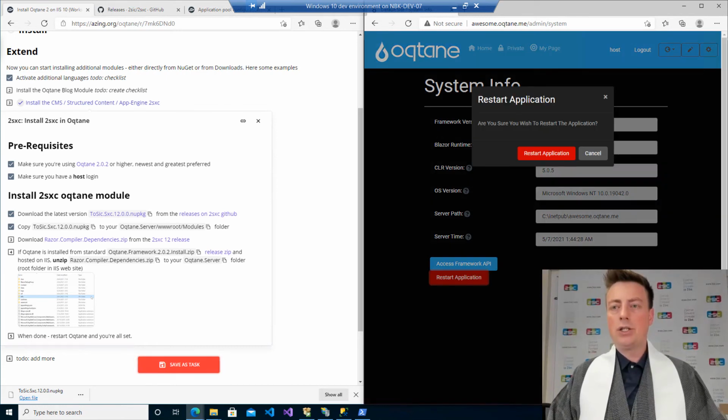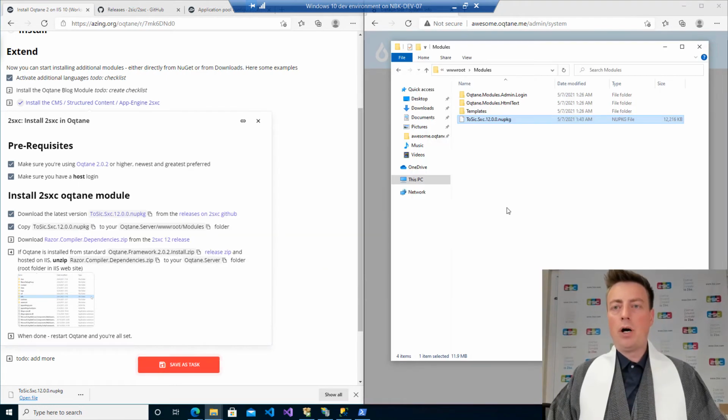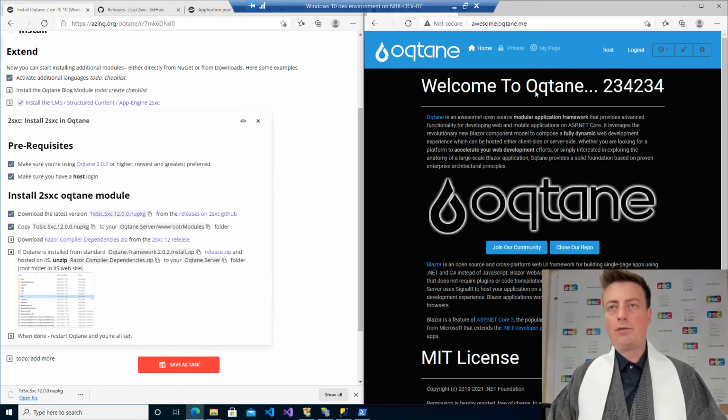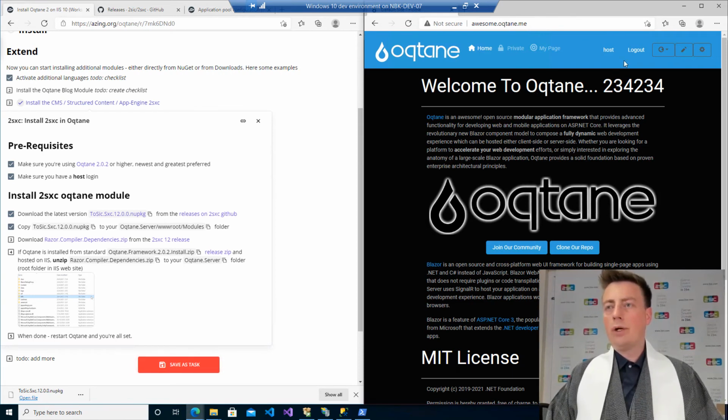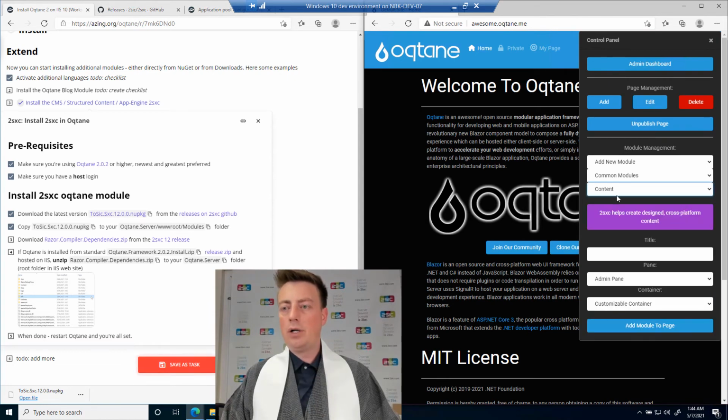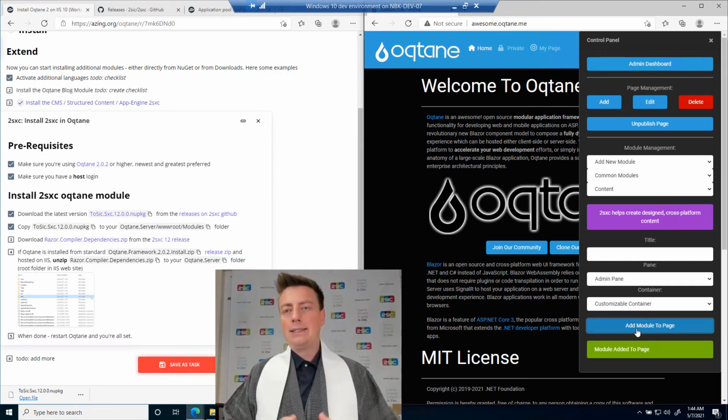Let's restart the application. And if we watch the modules folder, you'll see that the Nuget package will disappear in a few seconds. That's because it's been processed, imported, and it's all there. Now, of course, because we just restarted Oqtane, it's going to complain for a moment, but you can see it's up and running again. Now, how would I know that it works? Well, I could, for example, just select one of these modules, like a content module, and add it. We're going to see an error next because we skipped one step in the installation, but I want to show you this. If you would see the error, you would not be too surprised.